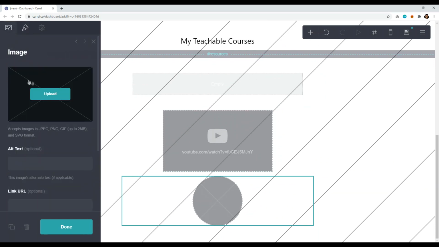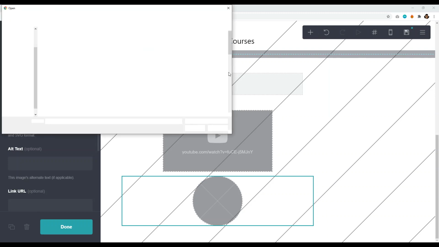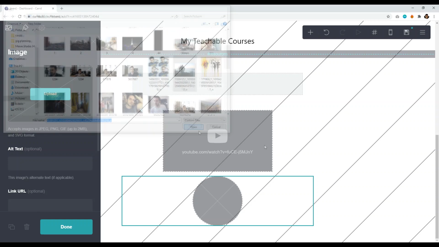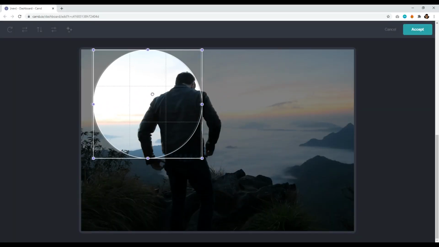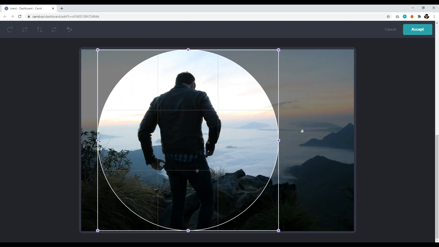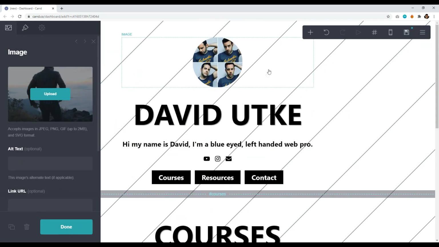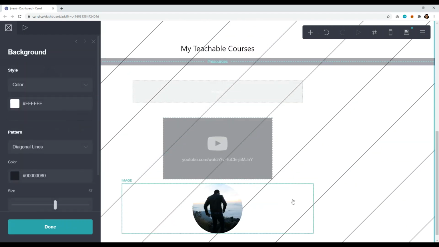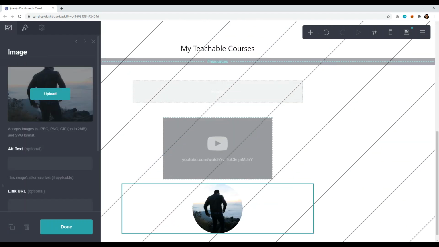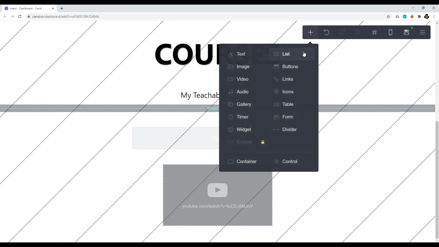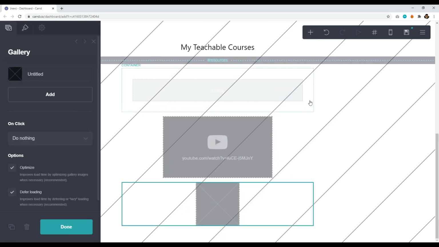We'll come down here, and so okay, so let me click on upload. Let me go ahead and upload an image that I have. We'll upload this image. Okay, so I'll upload this one of myself. There we go. And we'll click on accept. And so as you notice that it kind of copied this element that was already up there. So you don't have to add it like that if you don't want to. Again, you have your full feature of what you want to add. So if you want to add in like a gallery and so you want to have multiple images, you can go ahead and do that.